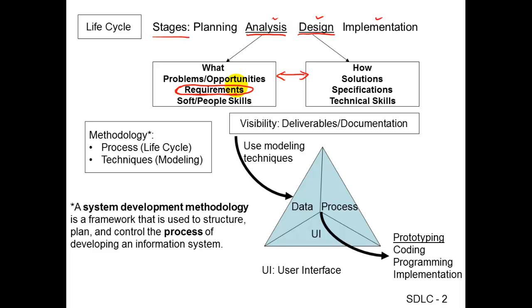And this is where the user, end user, or domain expert will be very, very useful. You want to get them involved so they will specify the requirement for you. You could be a so-called professional system analyst, helping the user to identify their requirement in a very specific way. However, the user's involvement is critical to any system development project. And this is where the soft and people skill can be very, very helpful.